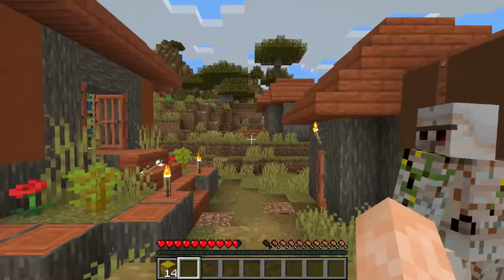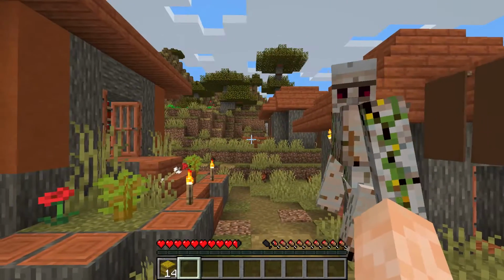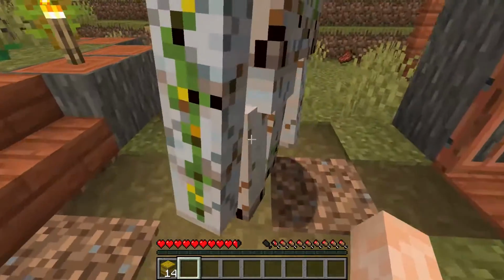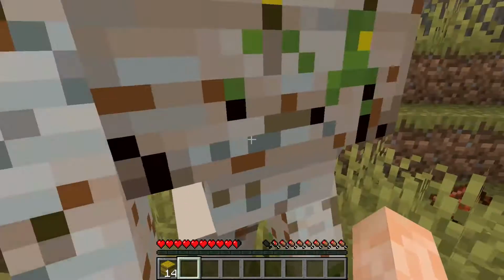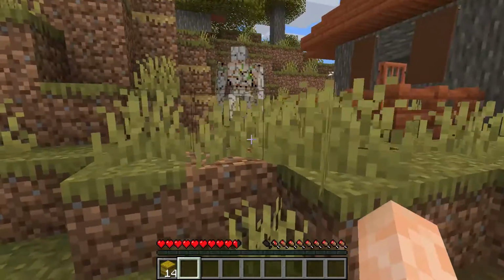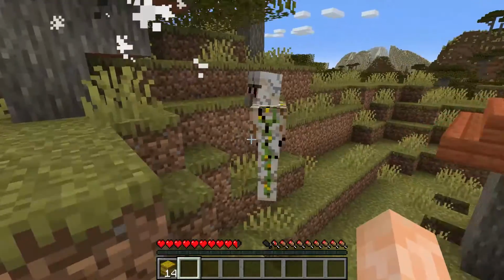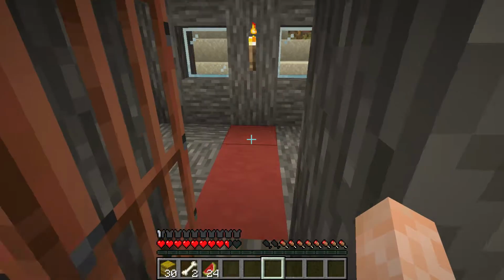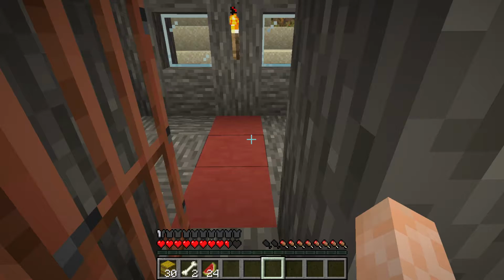Could you please just head over there? Seems to be a skeleton. I don't want to die again. But just come... Kill it, and then I'll say I did it, and then I'll look really cool. There we go. Oh, and I've killed the skeleton all by myself. No one helped me. Oh, it's so laggy.